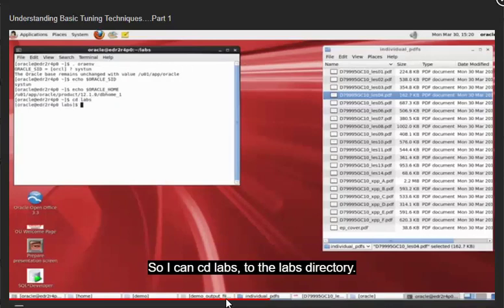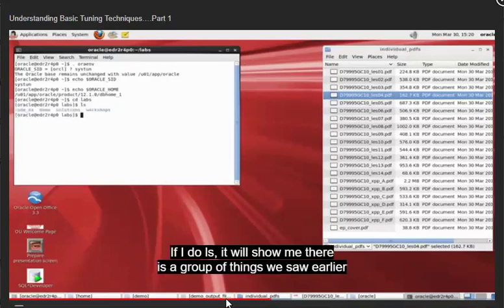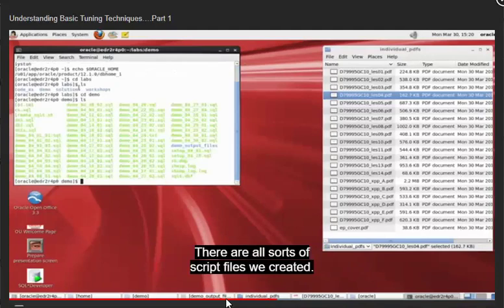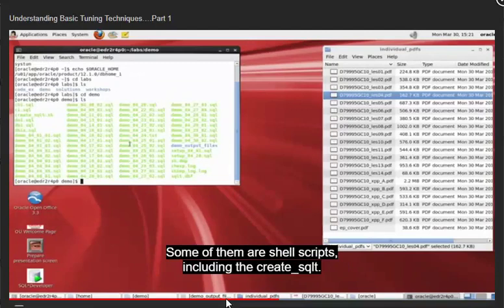Okay, so now we want to execute this file. It's a script file. We can execute it by just putting ./, execute it out of the directory I'm in. And the file I want to run is the create. If I just hit c r and tab, it will fill it in until it becomes non-unique, just for people like me that don't like typing too much. If you're a typist and you like to type the whole thing in, that's fine, as long as you type it correctly. And this will take a few minutes to run. From what I remember, it takes about 4 to 5 minutes to run.